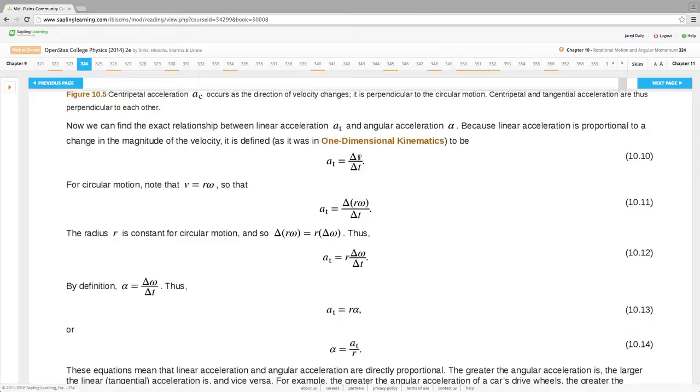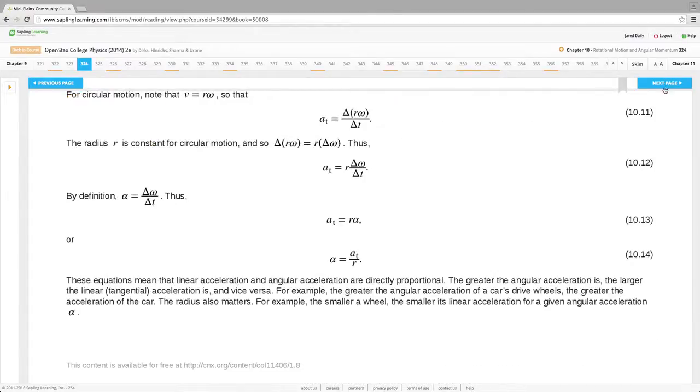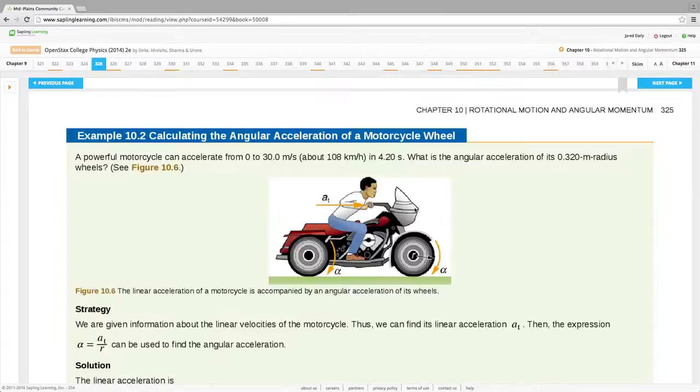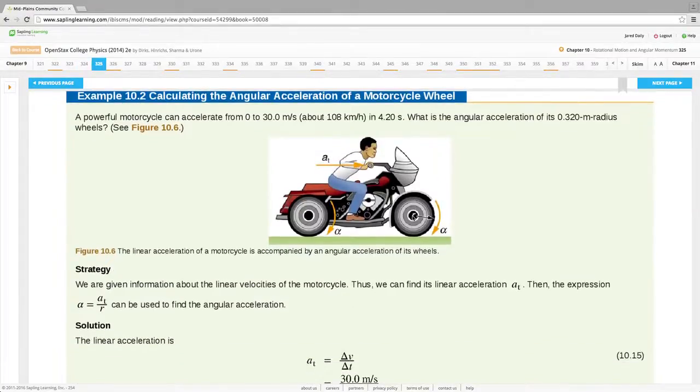And if you want to know the arc distance, or the distance along the edge of the circle that you travel, then you just take the angle that you moved through, the angle that was rotated to give you that arc, and multiply by r, and it'll give you the length of that arc, or the distance along the edge of that circle. And we've talked about those relationships before, but we're going to use them a lot more now.